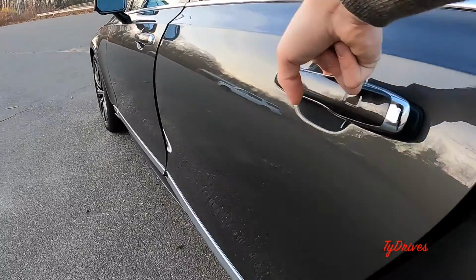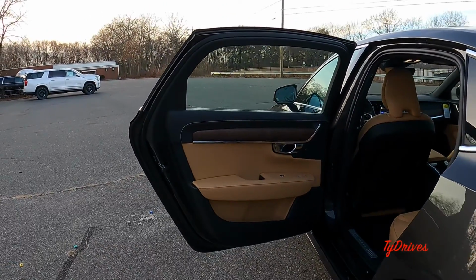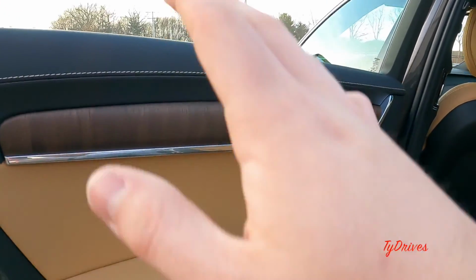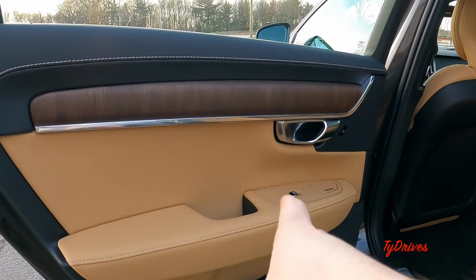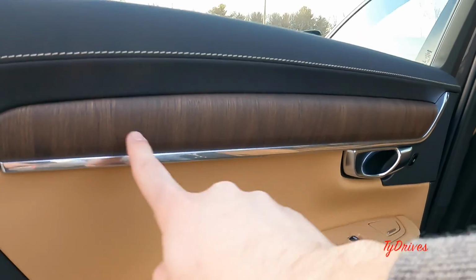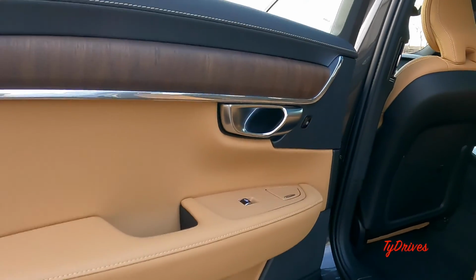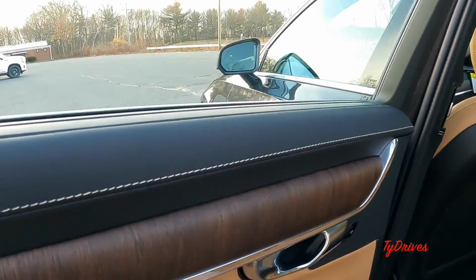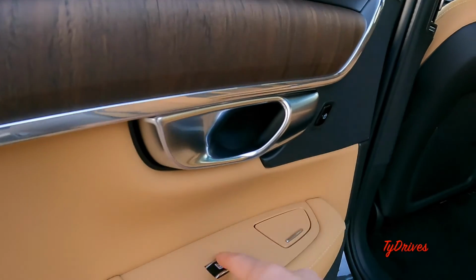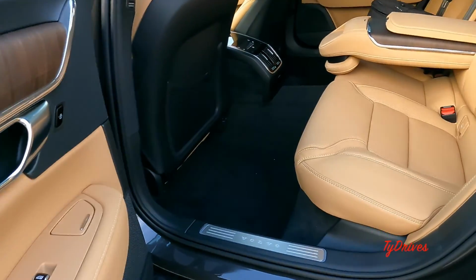Okay, so I went ahead and turned the vehicle on so we could show off all the features that this vehicle has to offer, because there is quite a bit in the back here that require the vehicle to be running. Back door is very nice with the contrast color to the exterior, so that's pretty cool. Really nice, sort of a light tan color. We have nice natural grain wood, chrome accents, and just very nice materials on the rear door. We have a switch right here for the windows, but also it doubles as the sunshade button, so that's pretty cool. And you also have a little openable storage tray there. You can put small things like change.